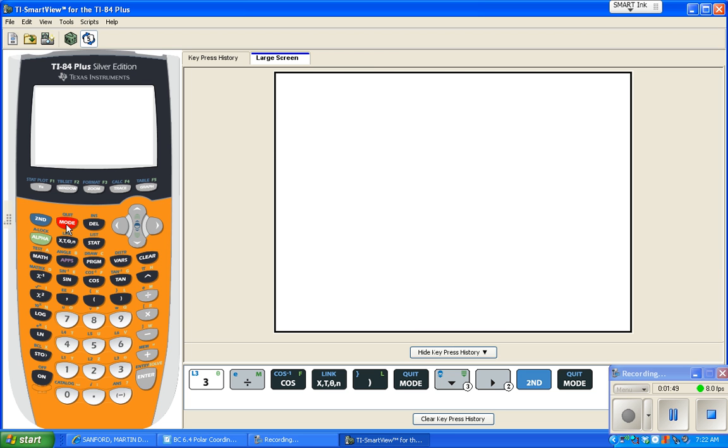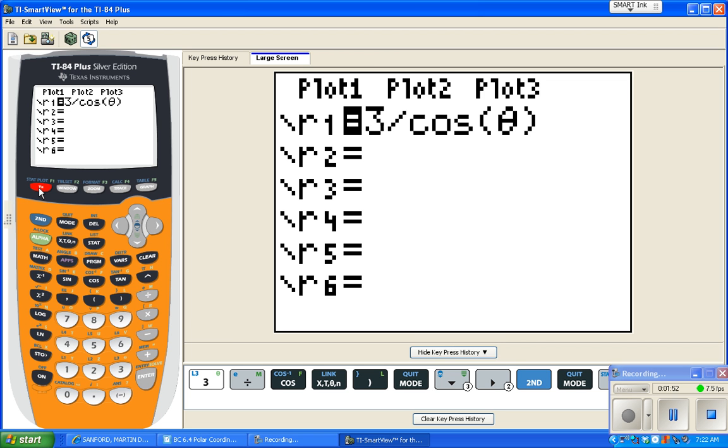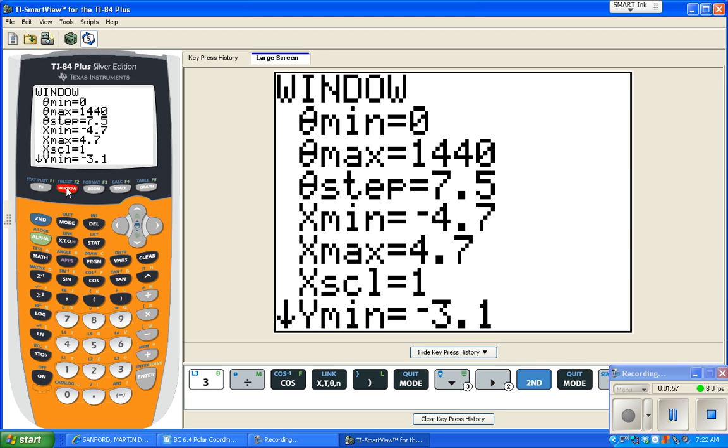So I'm going to quit and go back to what this looks like. Also, mode-wise, I happen to be in degrees, and so my theta min and max are in terms of degrees. I'm going way up to 1440, and this is just 360 times 4, just because I want to make sure I go around enough times to do the whole graph. Sometimes you're going to want just 360, sometimes more or less. I think 1440 is going to go high enough to do pretty much everything I want to do. I might have to wait a little bit, but that's all right.